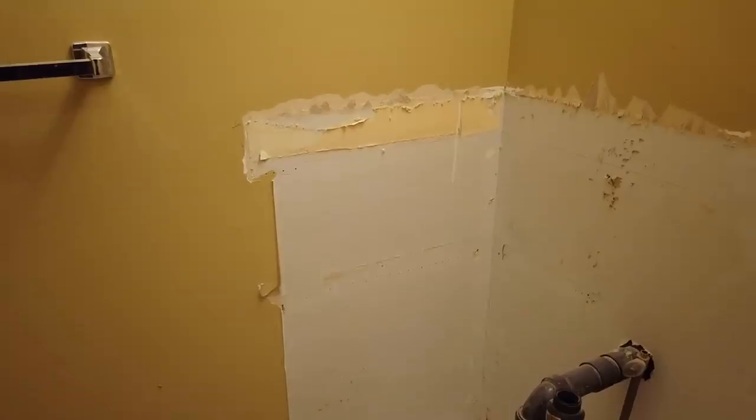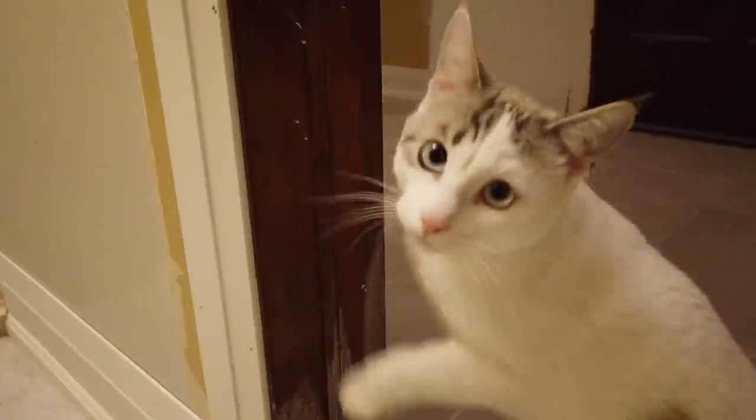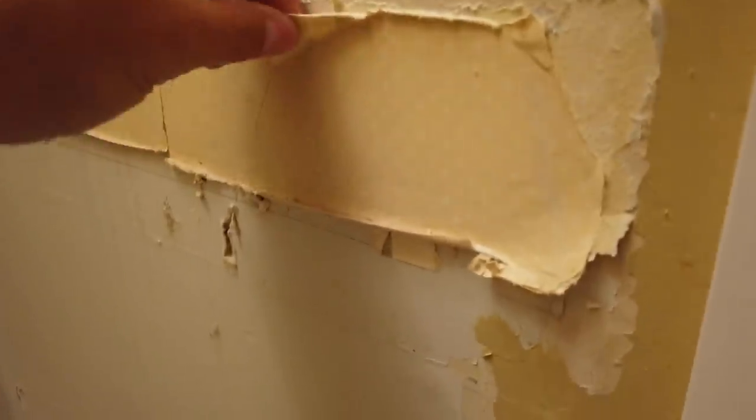There's a bit of work before we can actually install the vanity and stuff. I'm going to start working on this bathroom. It is going to be a lot less challenging because there aren't massive holes to fill. The vanity was attached to the wall here, but I'm thinking that's wallpaper actually. I have no idea. So I'm going to have to remove that and then putty or smooth all this stuff over.